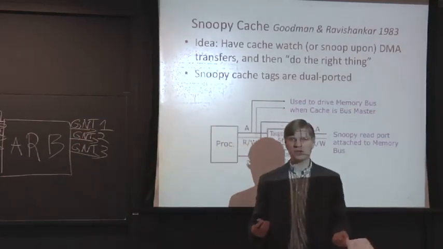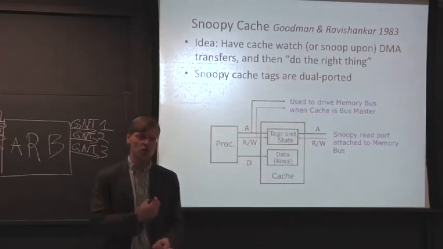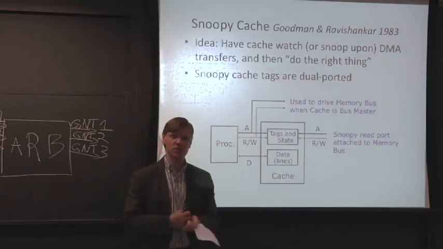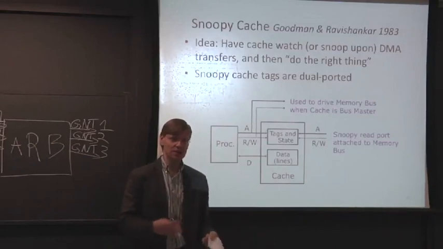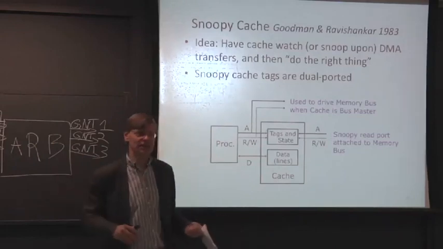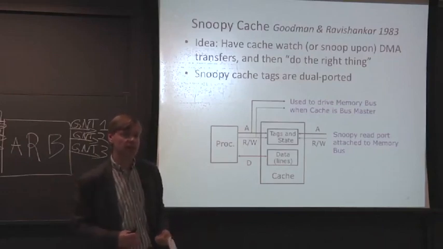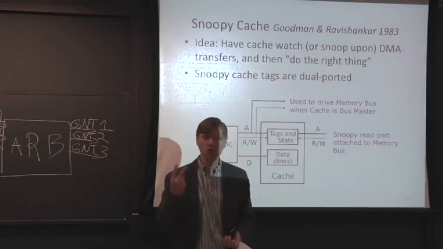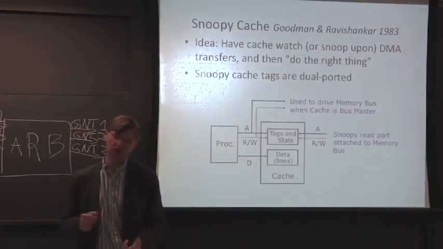Well, maybe the most basic thing it could do is if it sees that transaction go by and it knows that it has an address which is going across the bus and someone's trying to do a memory transaction for an address which it's caching, it might need to at least tell the other entity that something is going on, that it has the more up-to-date copy somehow. And we're going to look at, in today's class, two different protocols, or two different classes of protocols to handle this problem.